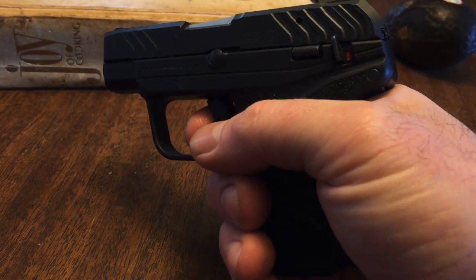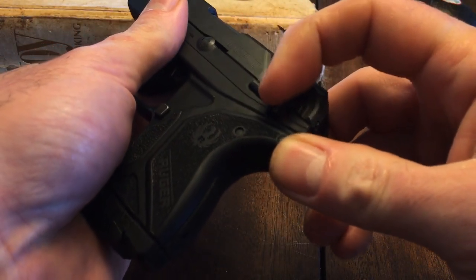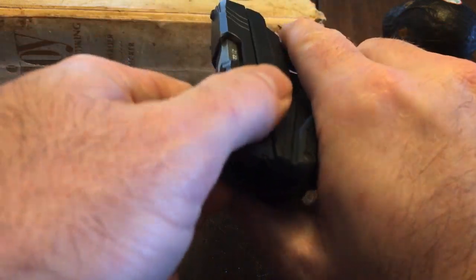Also, after the hammer has been dropped by pulling the trigger, such as in dry fire practice, the safety cannot return to safe without first recocking the hammer by racking the slide.